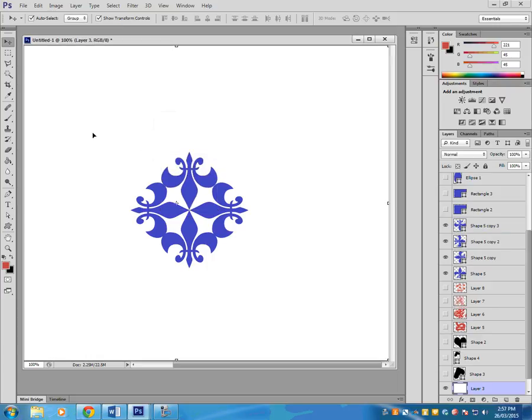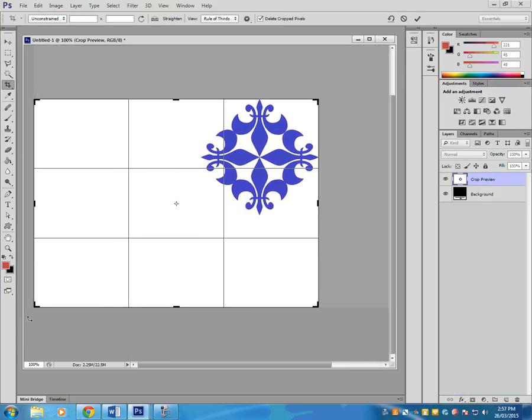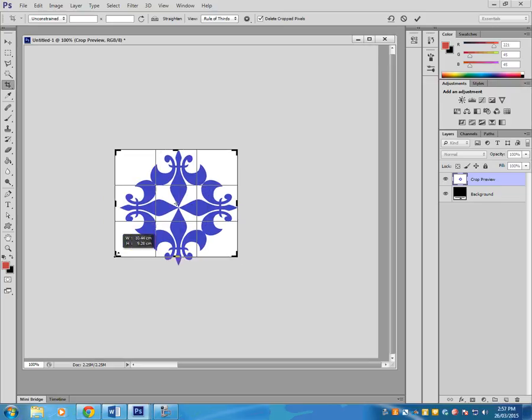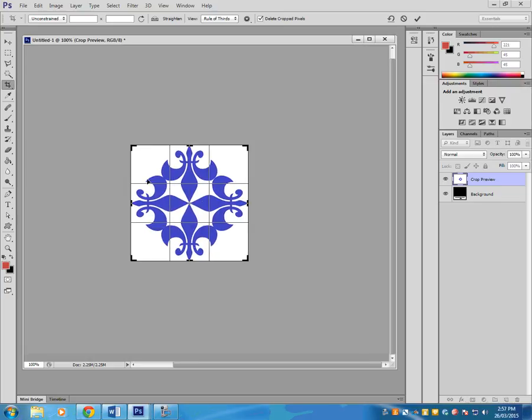Okay, so let's crop our document just to the edges of the shape. And it should snap to your shape. Okay, so crop tool, bring the edges in, and then press enter.